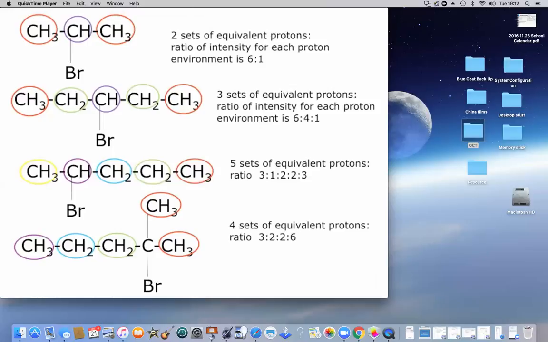So that's how you identify your equivalent protons and their relative intensities. I think a question's just come in. I'm just going to check that. To what extent does a bromine affect the protons in the structure? Say if there were another CH2 in the chain, would there be another different region? Okay, well, it would depend upon where the CH2 is. So just to make sure I understand the question.